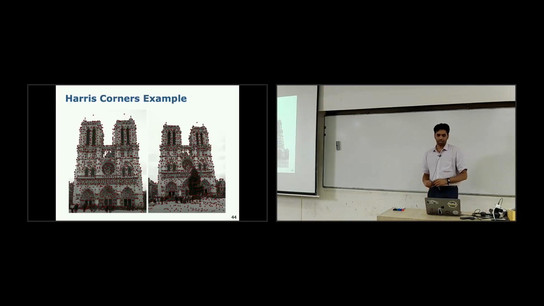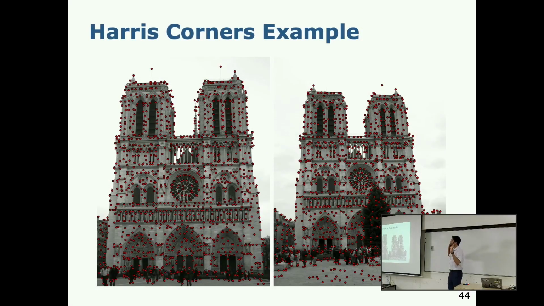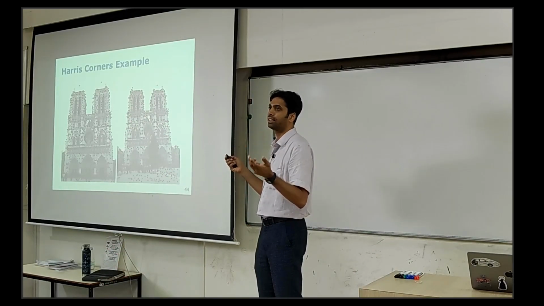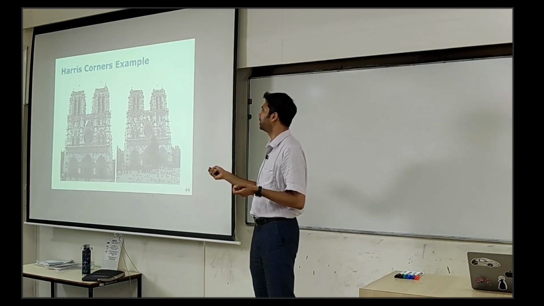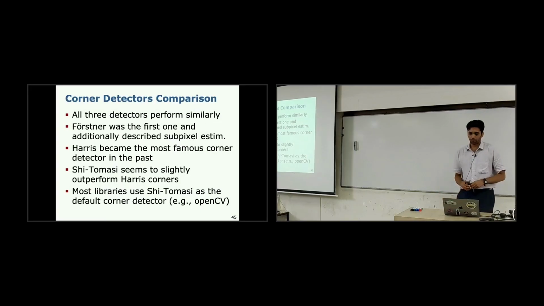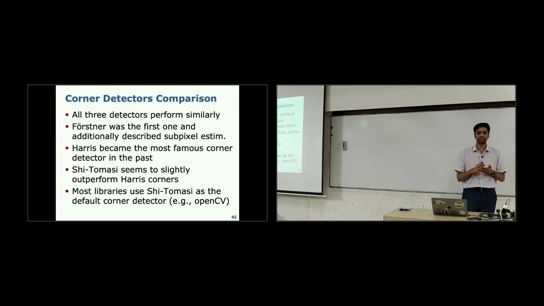So once you have this, then you have these detectors that you can compute on multiple images. And now you forget about the image itself. Now you could just think of the image as this collection of points where interesting information is. And you could use that information in order to do the matching, for example. So just a quick summary: in practice, all the three detectors perform similarly. So unless you're looking for something that's very precise, it doesn't really matter.